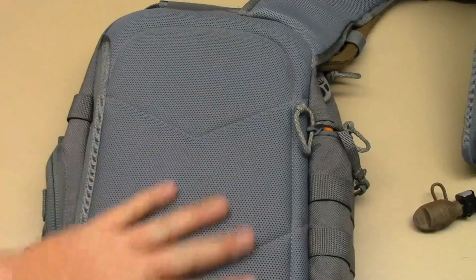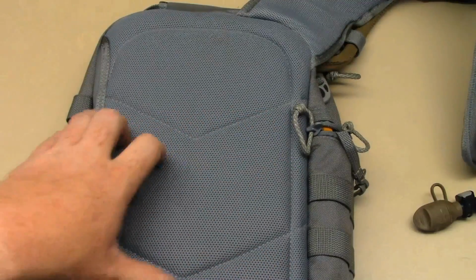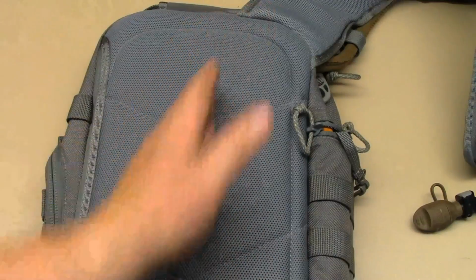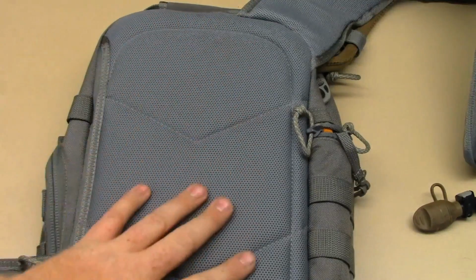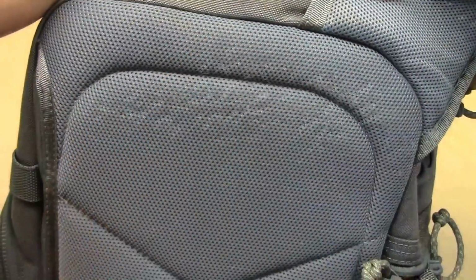Alright, now the back of the pack, where it's going to be on your back. There aren't any raised edges for padding or anything. It is very padded, but a lot of the bags nowadays are going to kind of a vented flow-through design to keep your back from sweating. This is that very soft, sort of athletic wicking material. They will pill up a little bit. I don't know if you can kind of see there. Just over time, this softer stuff does pill up. You can see there's a little wear on that part.